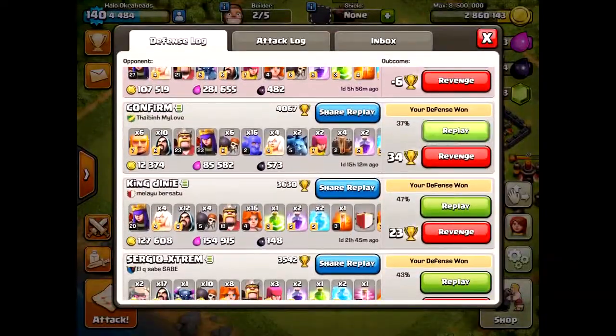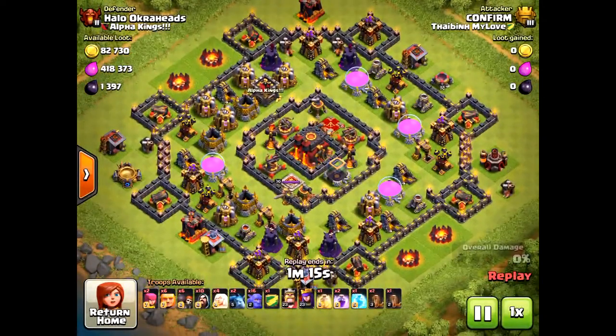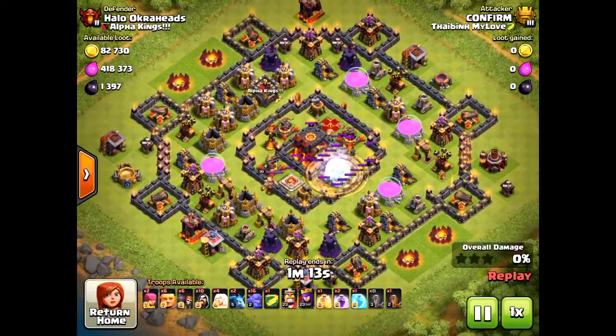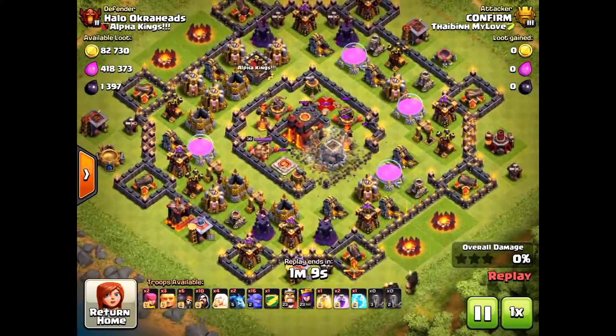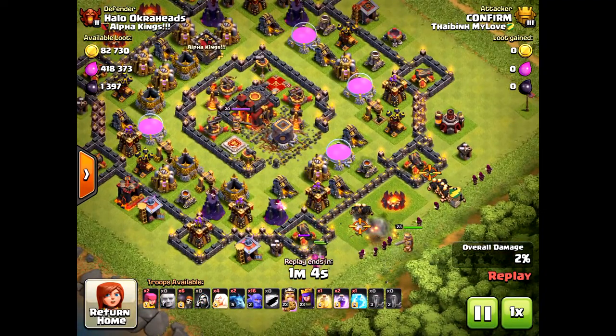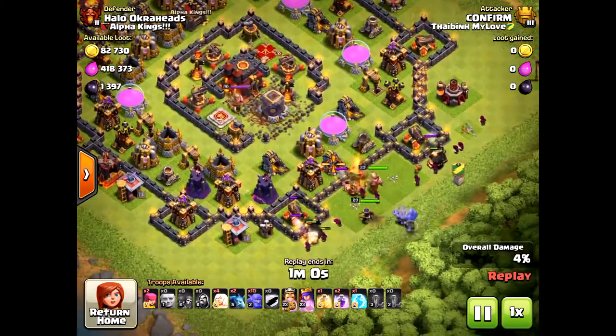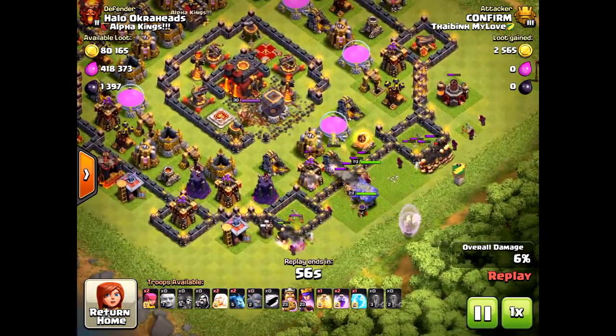Well, look at all those. Of course I had plenty of losses, but I have big defensive wins. Look at this: max troops, bowler attack with two heroes, he didn't get even one star. So you don't have to use this base. This is the one I've been using. I've used another trophy base as well, but I found this one has actually gotten a lot of good success. I mean, he didn't even get a star on this.